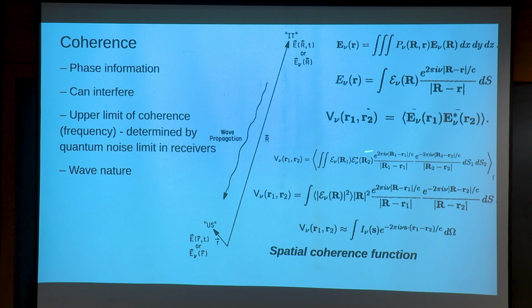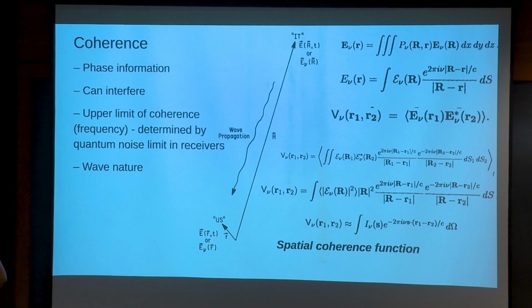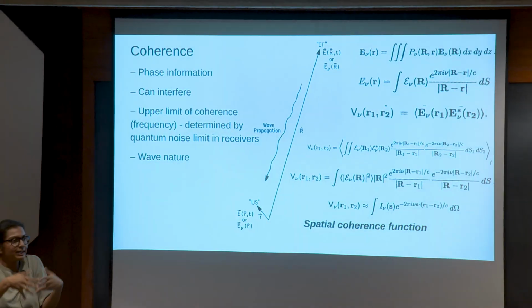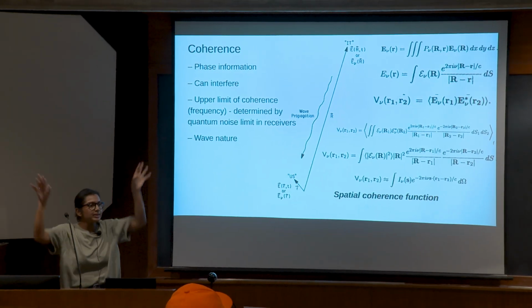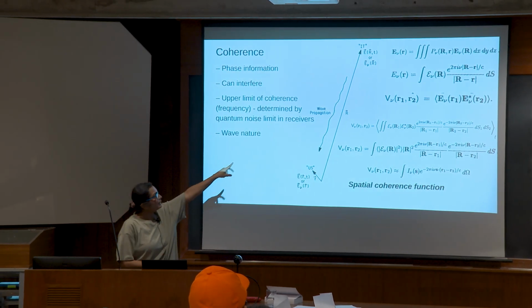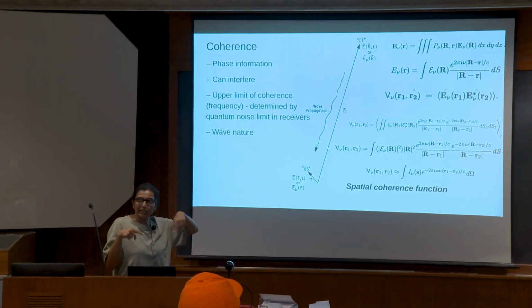You would have noticed that there are some terms missing. The terms that are missing are the cross correlation of epsilon capital R1 and epsilon conjugate capital R2. They are cancelled out. That is because astrophysical objects, for the most part, are not correlated across the sky. Only things coming from one object are correlated, things coming from different objects are uncorrelated. So the capital E terms in the correlation disappear.